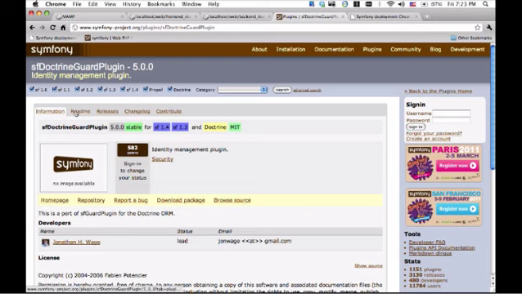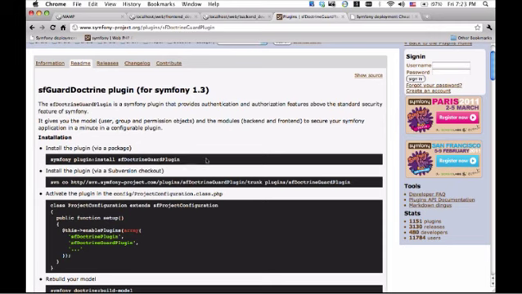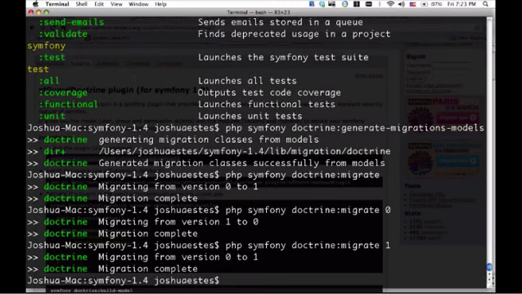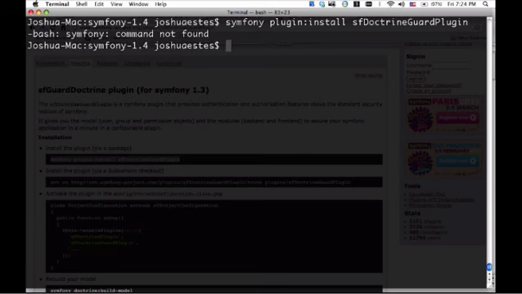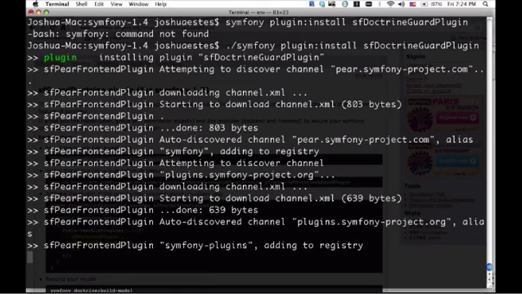So you click on that, find the README, and it'll tell you kind of how to do it. So I'm just going to copy this command. And there it goes.